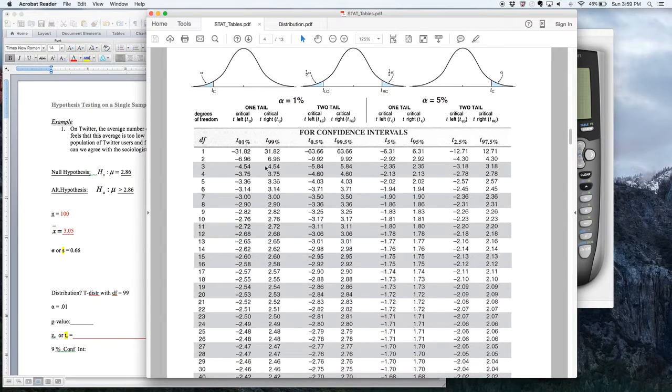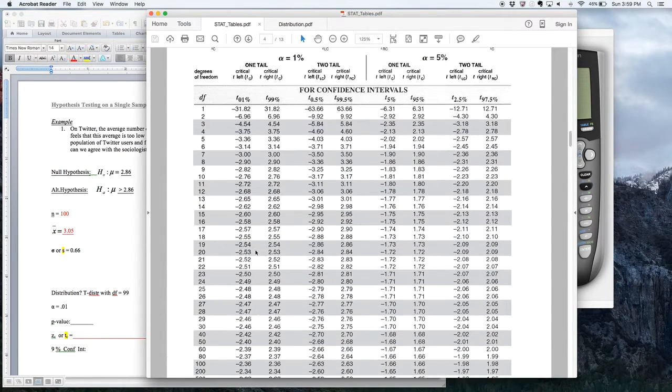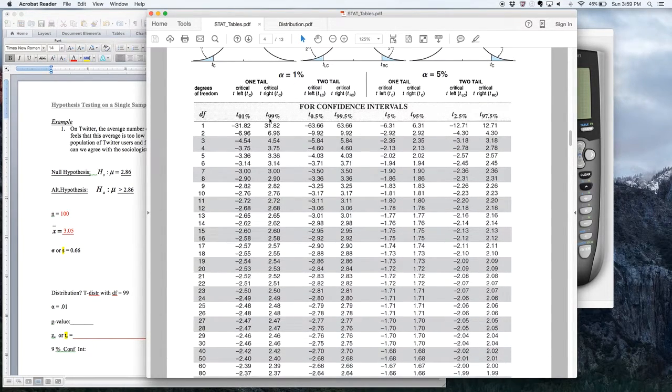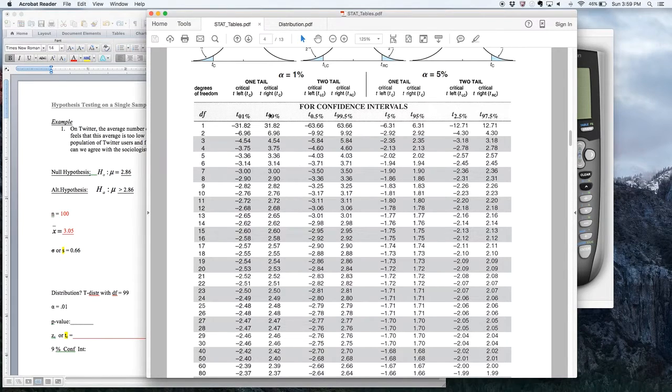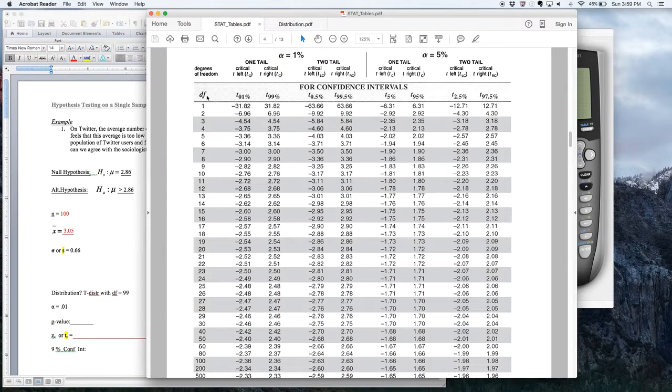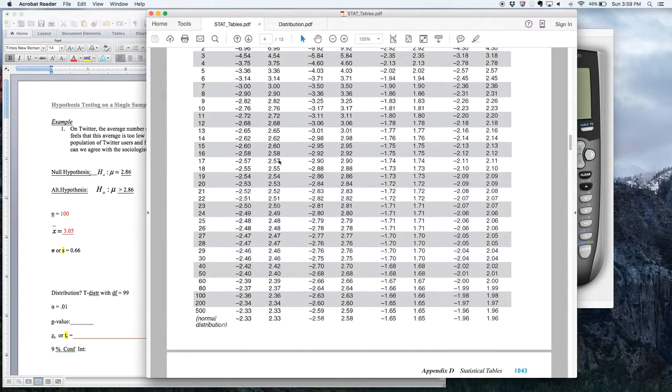So I'm going to follow straight down this stuff here. And if you're wondering, by the way, what are these percentages? These percentages over here, those are areas on the left. So for instance, when I look at that t-score right there, the area on the left of it is 99%. So that's this t99. That's how you know what column to look down. Notice the DF is right here, degrees of freedom. So you got to follow down to 99 degrees of freedom.